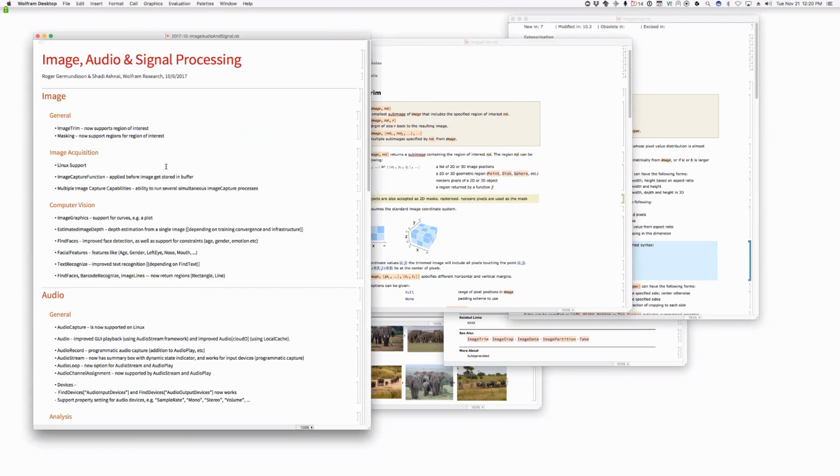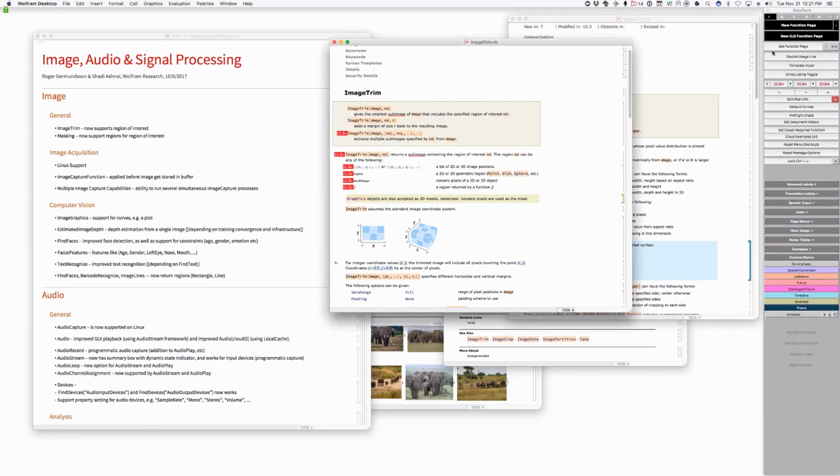Image acquisition. So that's current image on Linux. How does that relate to the Raspberry Pi support of current image? I don't think we have tested it actually. I'll look into that, because current image has its own driver on Raspberry Pi. I don't think this will affect that. Okay. I'll check.